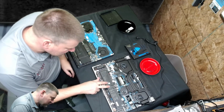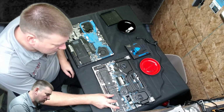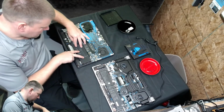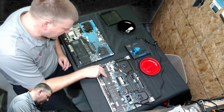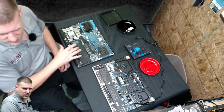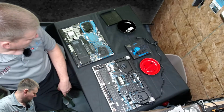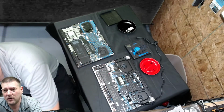And just being honest, I don't know if there's 6 cells in that bad boy. Yeah. Well, this one here has definitely got 4 cells. And this one here, I can't even feel inside. It's like in a plastic case, which is weird because normally you can feel the individual cells. Anyway, that one is 1/3 larger of a battery. I have no idea how they got that density in there because space-wise, I'd say it's smaller.